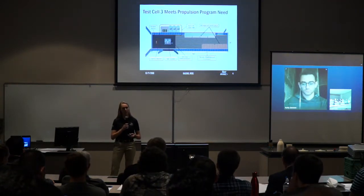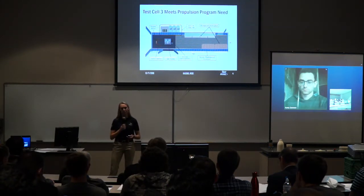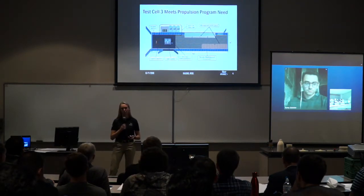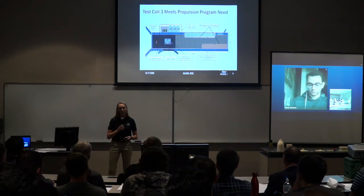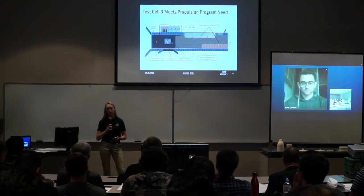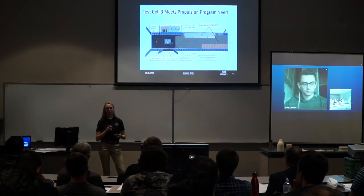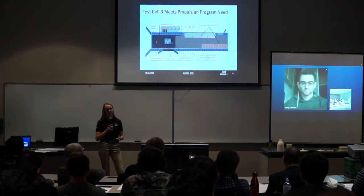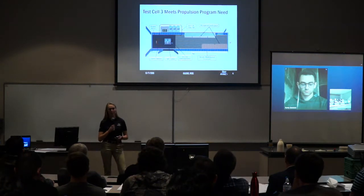It features an interior thrust takeout system and propellant feed system that fully support liquid rocket testing efforts with up to 3,000 pounds of thrust output, so it can support projects well into the future. It also features modular instrumentation, so that teams can swap out the sensors and take the measurements they need for their individual tests. Finally, test cell 3 features enclosed and secure storage space and on-site tooling, so teams don't have to carry their supplies to and from the propulsion lab whenever they need to make modifications. They can set up their tests on site.